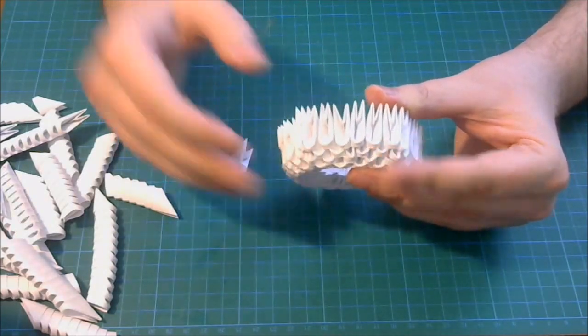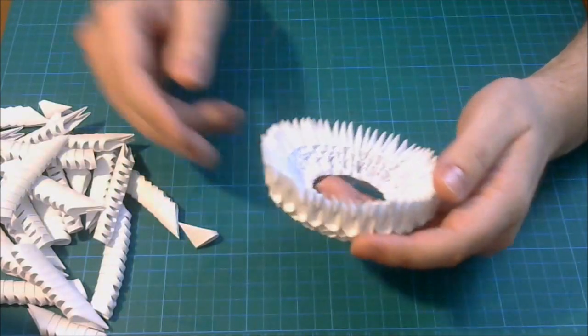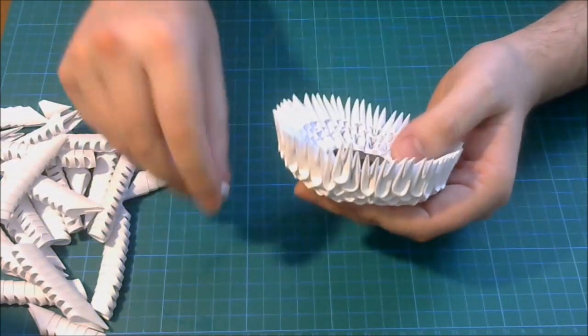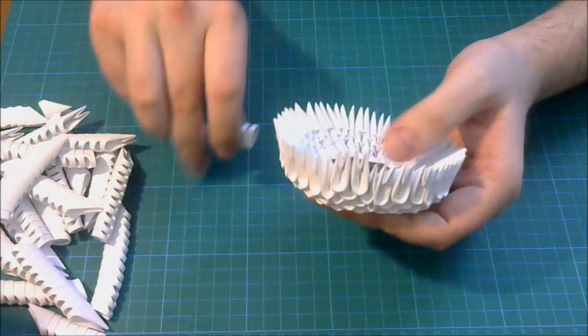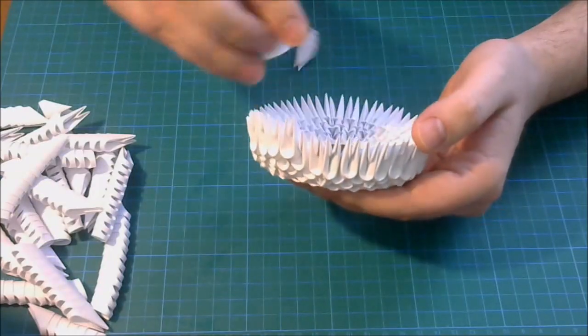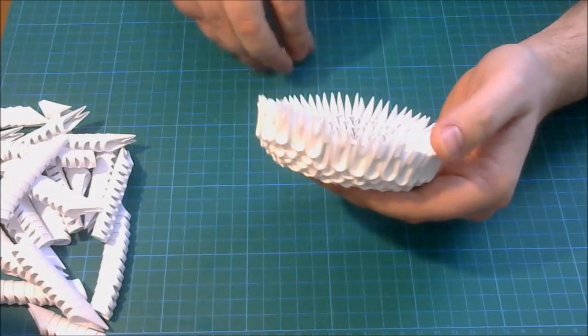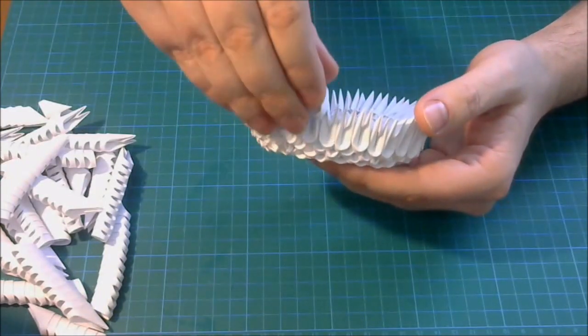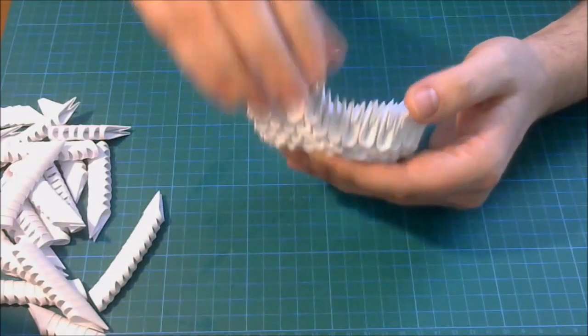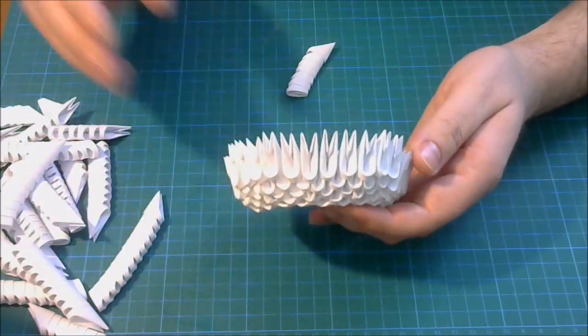Finish the row. I finish the entire row and now we have 33 pieces in a row. And next we put five normal rows. Complete this row and then put another four. In total five normal rows.